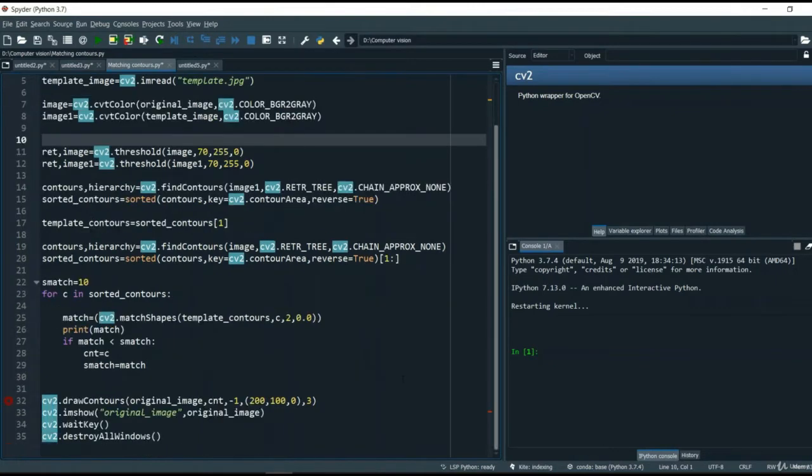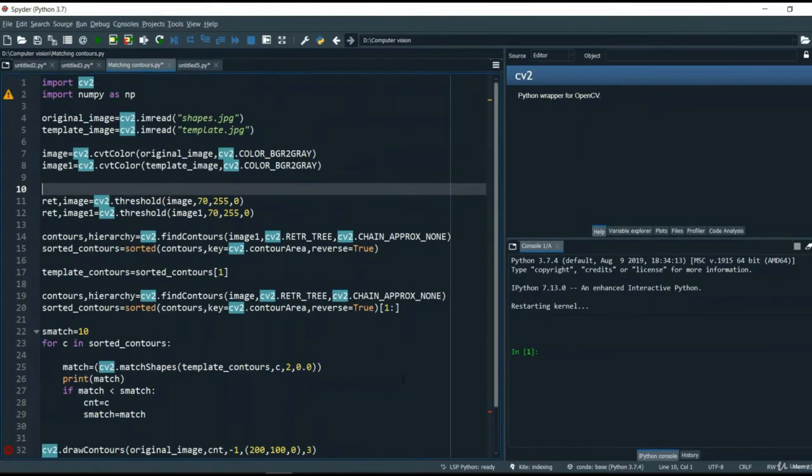This is our program on matching of contours, in 35 lines including the gaps. We took two images here. One is our template image, in which there is one shape, and the other is an image which consists of lots of shapes. We are going to check whether our program can detect the template shape among all those shapes in the other image, which will be different from each other. Let me show you how they all look.